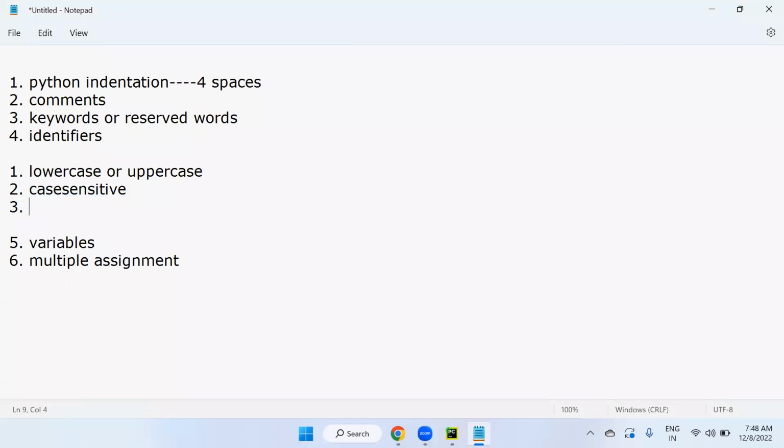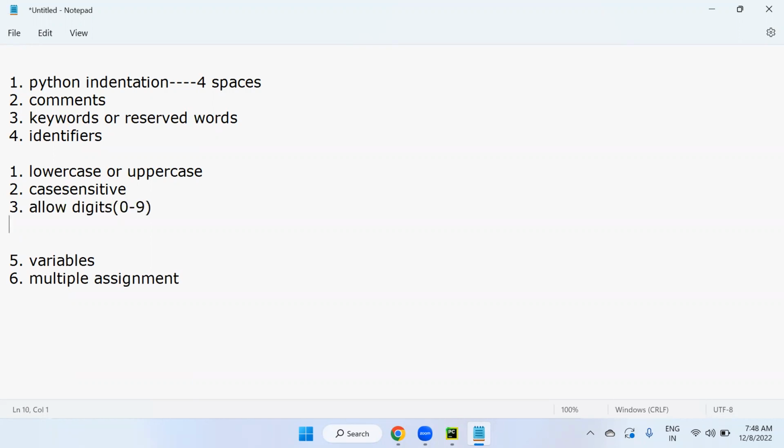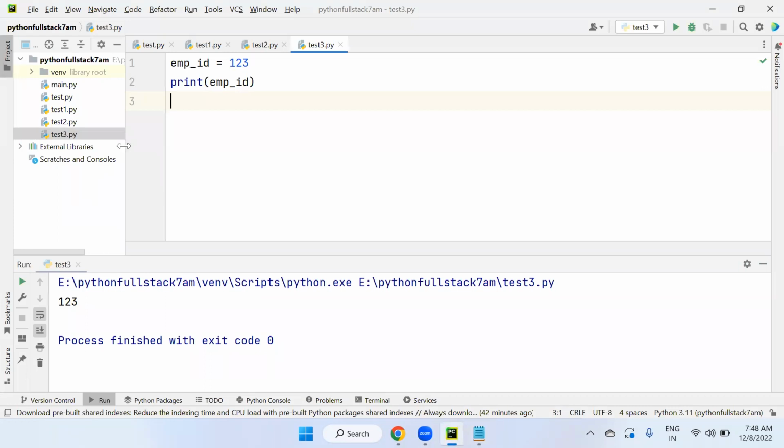And rule number 3: identifiers, meaning any names, allow digits. Yes, sir, it will allow digits. You can include digits from 0 to 9 in the names, but an identifier or any name should not start with a digit. It should not start with a digit, compulsory. For example, you can see here EMP1, ID2 is valid.